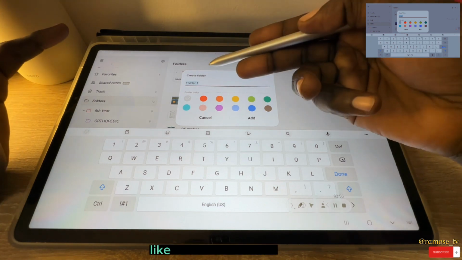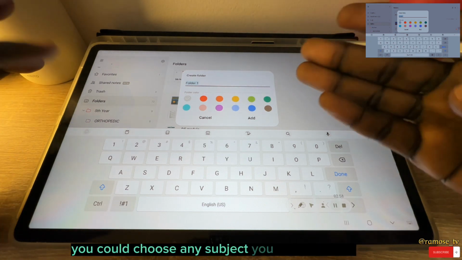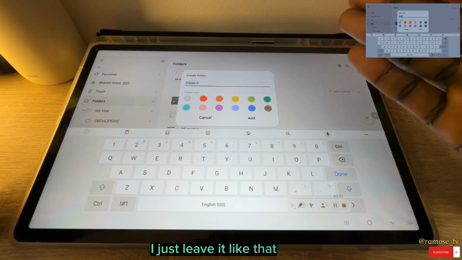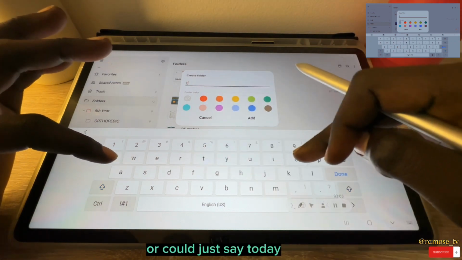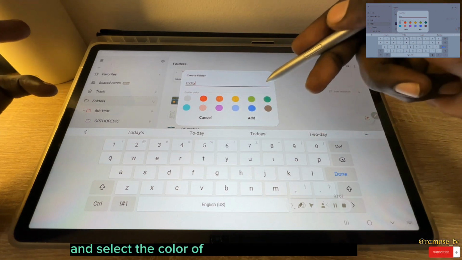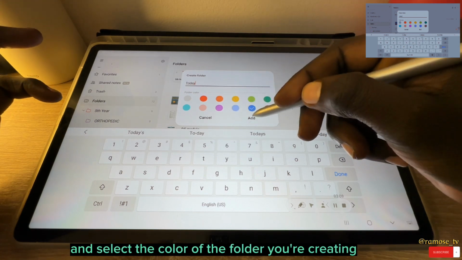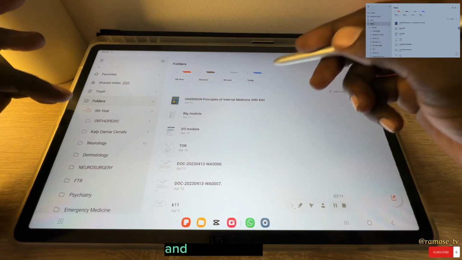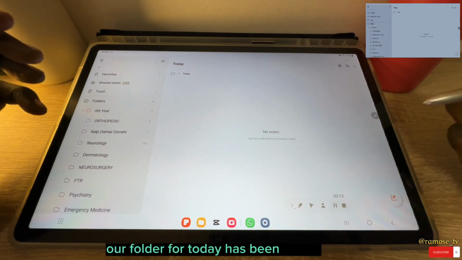Over here this is folder one, you could choose any subject you need, but I'll just say today, select the color of the folder you are creating and click add, and you can see our folder for today has been added.